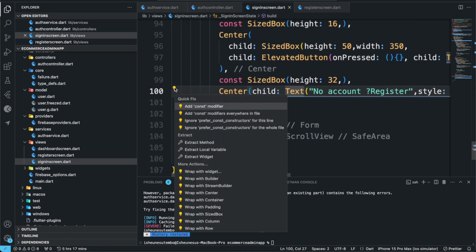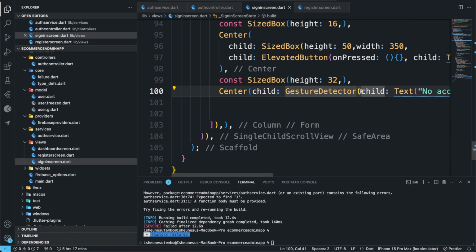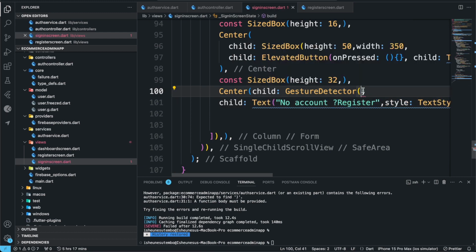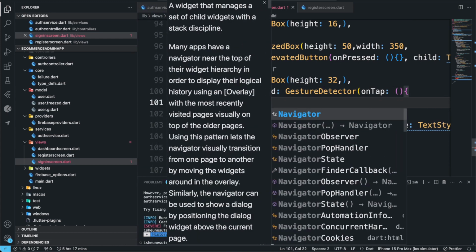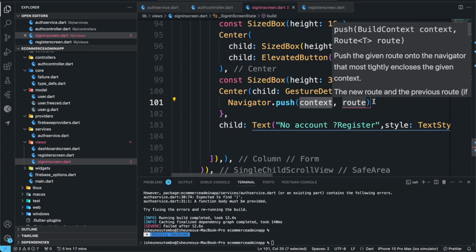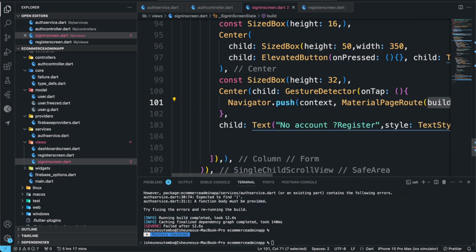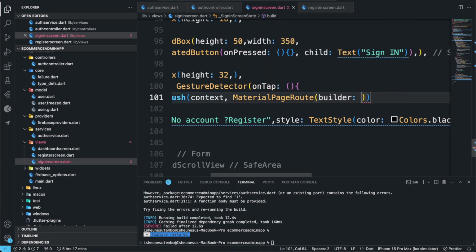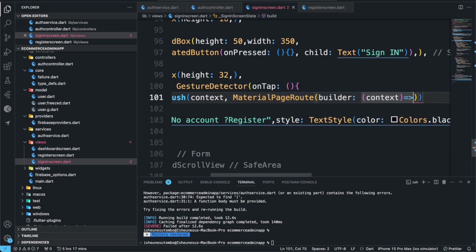Alright, and then gesture detector here, gesture detector, and then on tap, we want to make sure that when we tap this text, we are going to navigate, Navigator dot push, then material page route, and then it will take in the context, and then it will take us to the register screen.